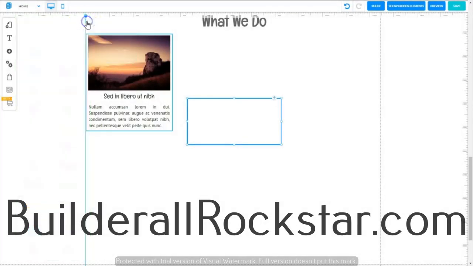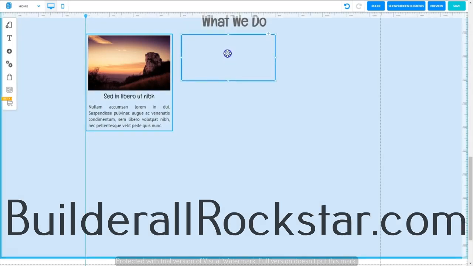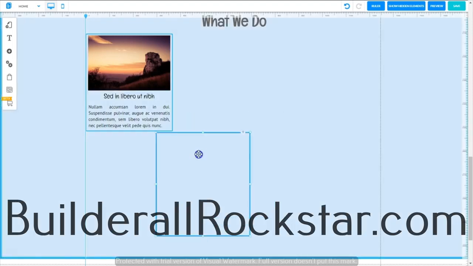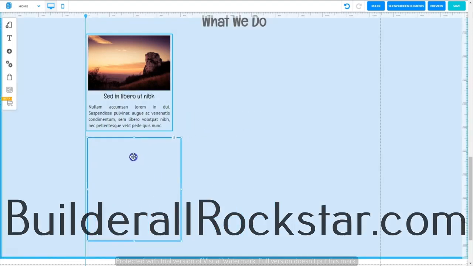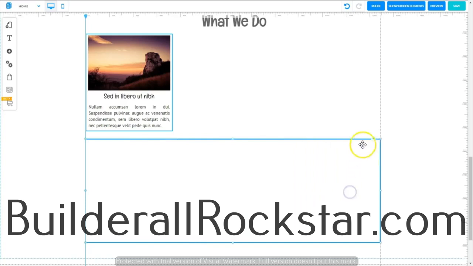Click out of that. This time, first of all, let's make sure we make it tall enough. We can do that by ballparking it, eyeballing it, placing it here, and we'll roughly get the height. Let's move it down here and snap it to that grid line and pull it all the way across, there we go, to the right hand margin.